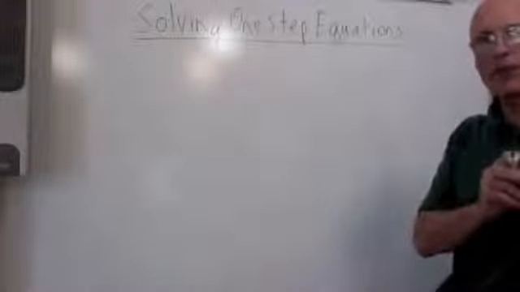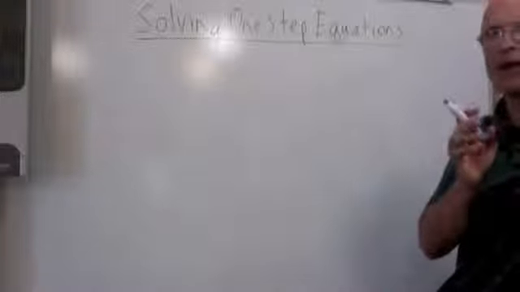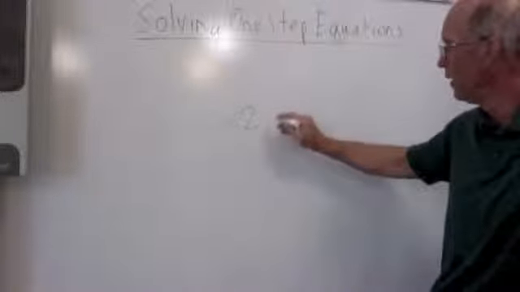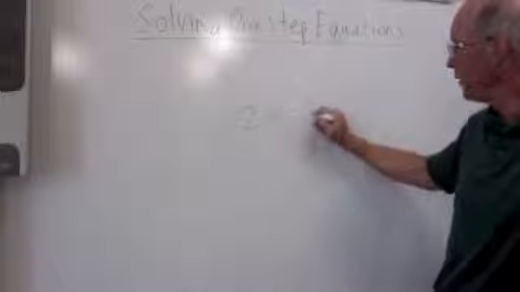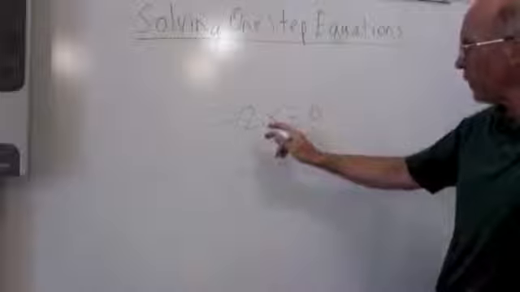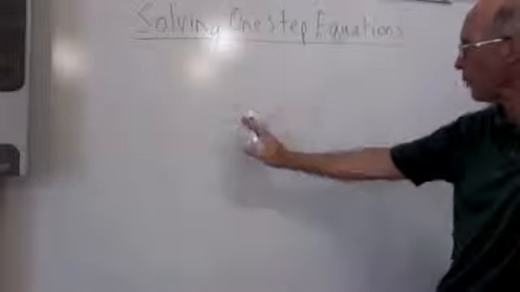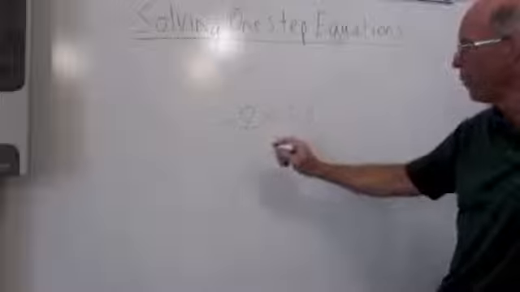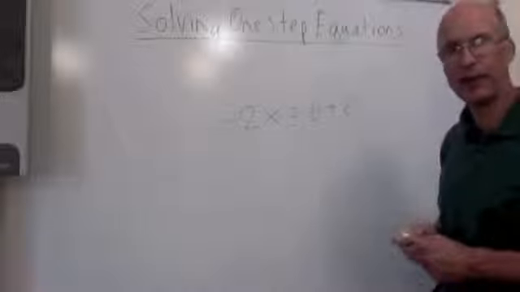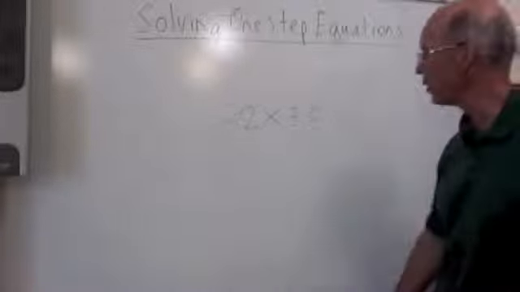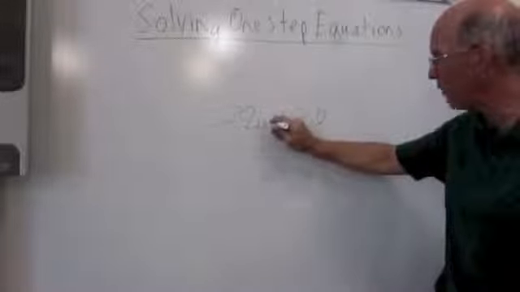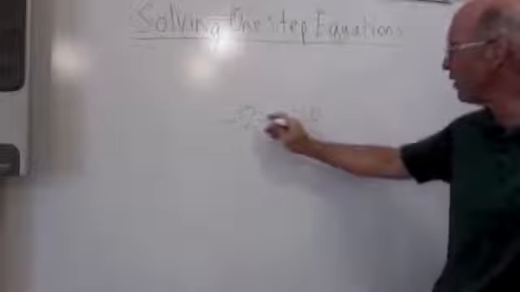Let me show you one problem that sometimes people mess up, and I just want to point out a common mistake here. Let's say we had negative 2 times x equals 6. Sometimes when people think, how do I get rid of the negative 2 from the x? Well, it is negative, so I'm going to add 2. That would be a mistake. You have to think to yourself, what is sticking this thing to the x? Well, it's being multiplied by x. The operation here is multiplication.